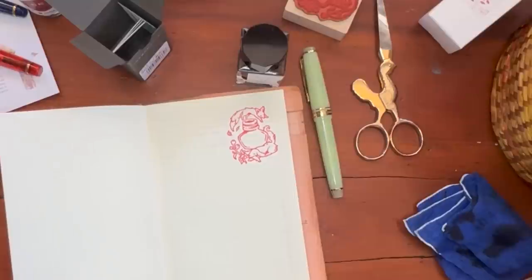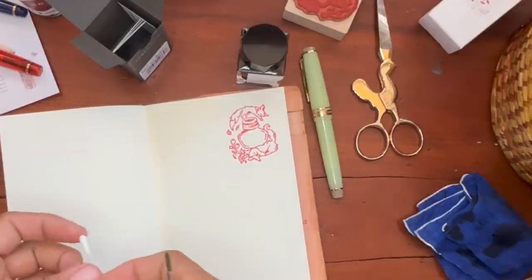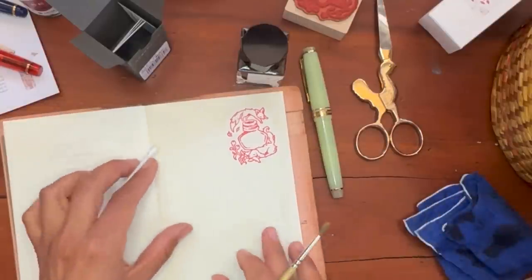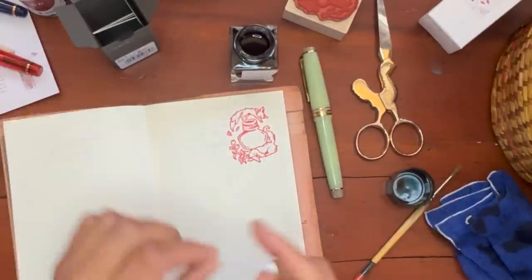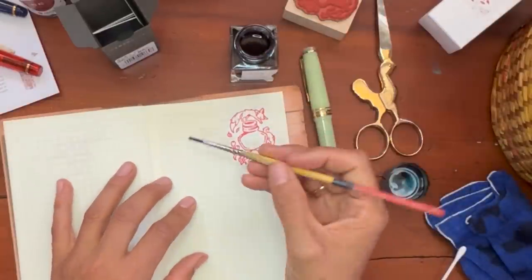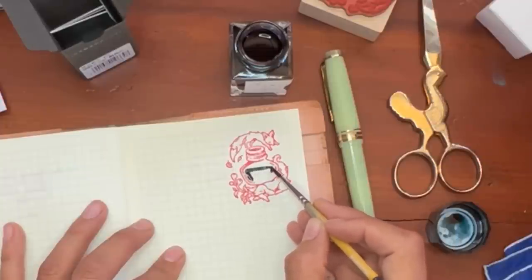Now, I'm so unprepared. You know, let's just try something new. And I think, oh. I do have Q-tips. Should I use a Q-tip or a paintbrush? I don't know. I'm really having a hard time here. Should I wait for this to dry a little more? Maybe I don't touch the red.